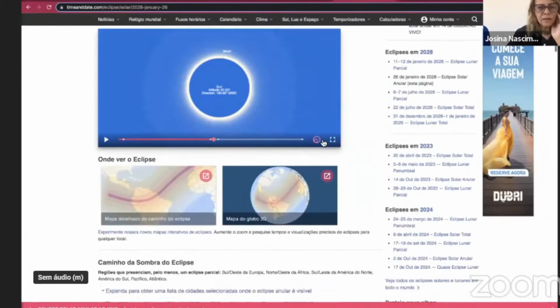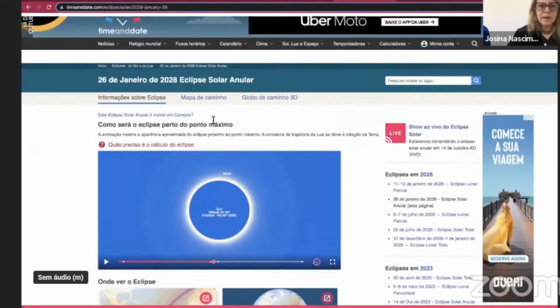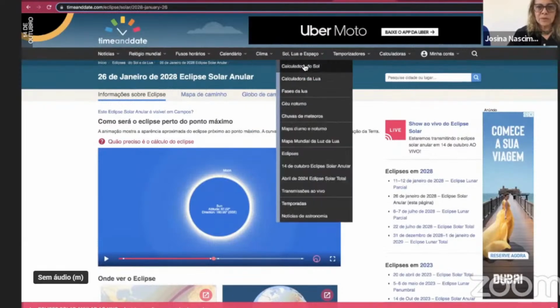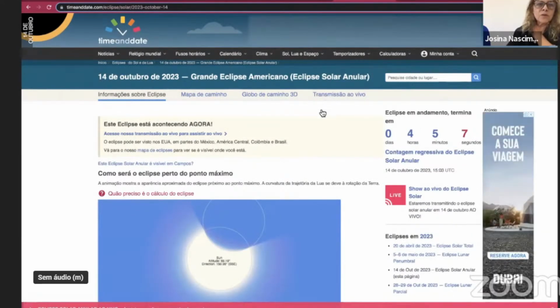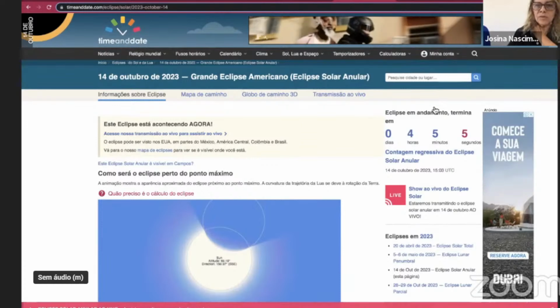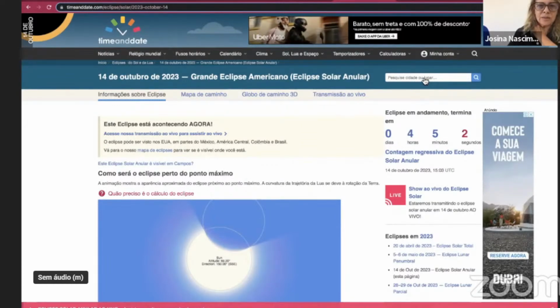Vamos para o eclipse de 14 de outubro. Essa página é do Time and Date, a gente fixou nos comentários. É só você entrar aqui e colocar a cidade.